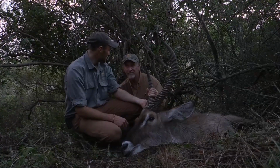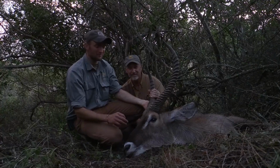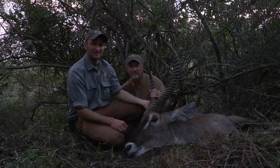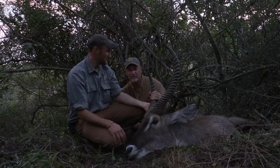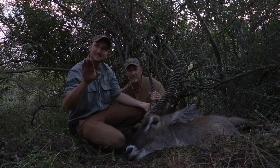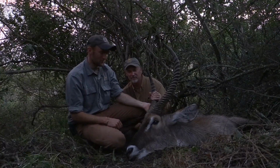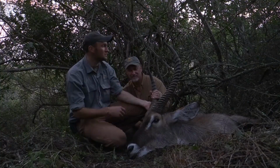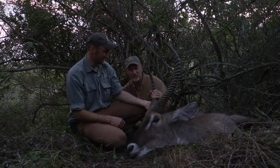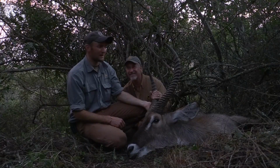It's been an awesome day waterbuck hunting. We've seen a lot. Really beautiful property we're on here today, most glorious weather, and eventually he found an old bull by himself feeding on a very steep slope. This video won't do it justice. It's like a 65-70 degree angle on this hillside. This waterbuck actually rolled about 30 yards downhill off the shots, came crashing into a bit of thicket. This is where he's going to stay for the night. We'll make a plan to recover it tomorrow.